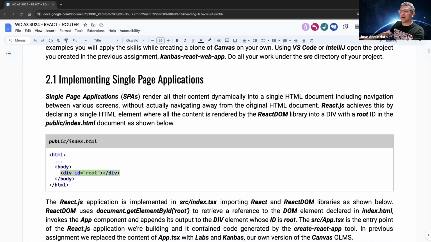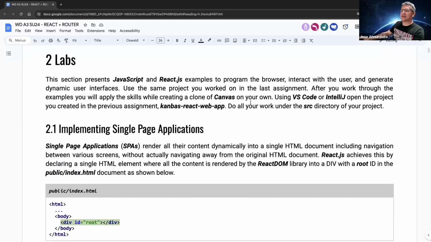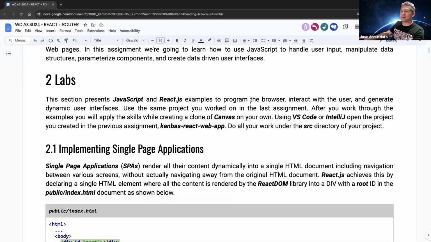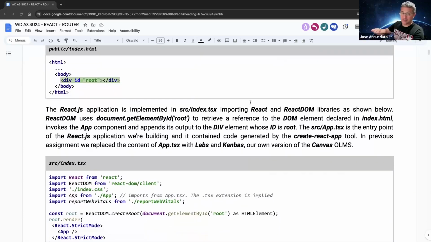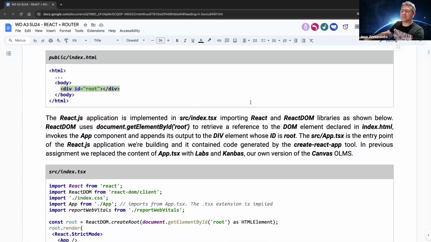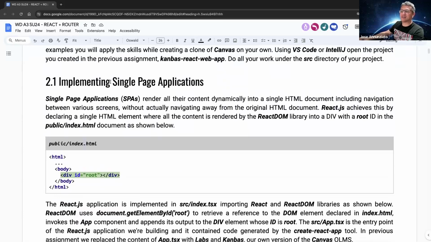Okay. So here's the lab. It just rewinds and revisits the fact that we have been using JavaScript all along, and that we are building what we call a single page application, or an SPA. What we mean by that is that we're not implementing regular HTML documents where you navigate from one screen to the other.